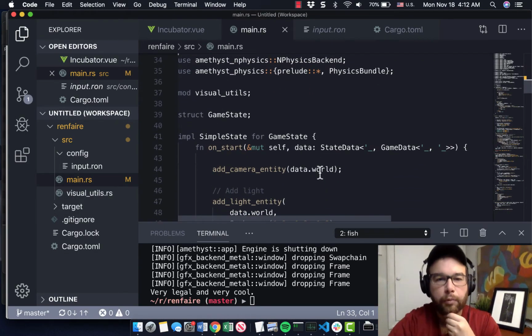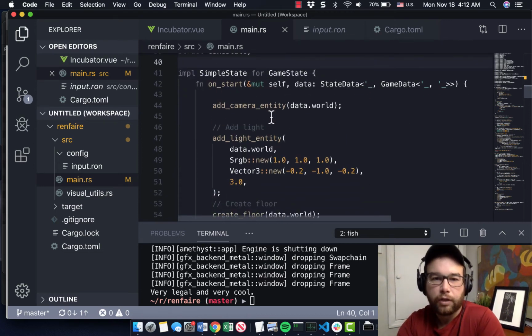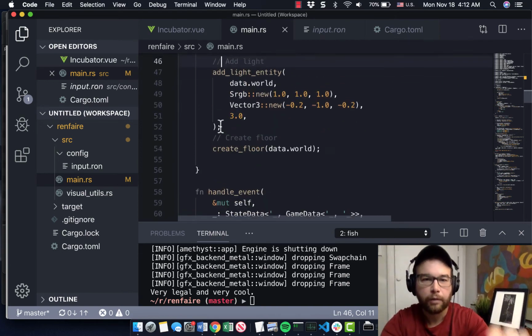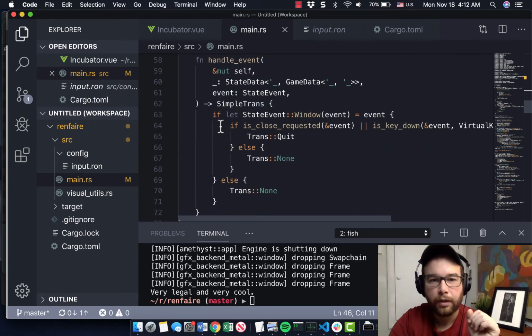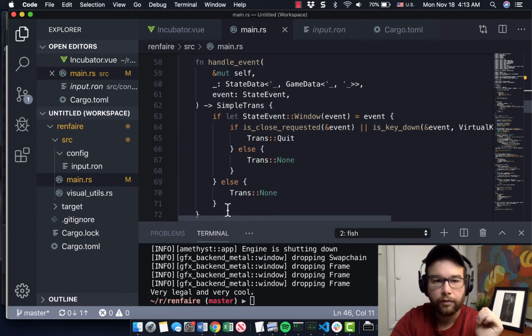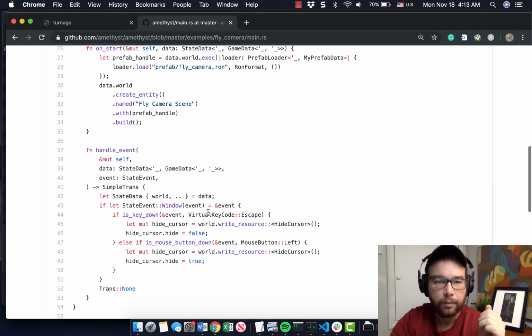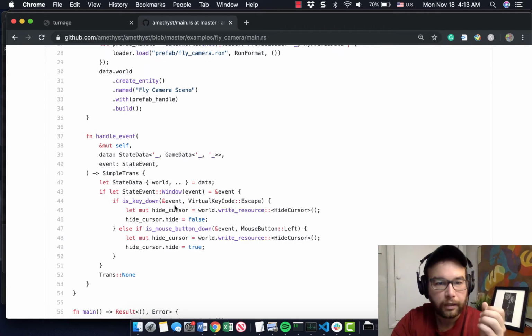Now, if you remember, we have this simple state, which is the method on the game state struct. Before we get to our camera entity, what we're going to do is need this handle event function almost in its entirety from the example, basically taking in data from input and mapping the state event.